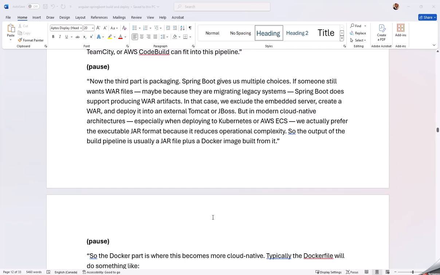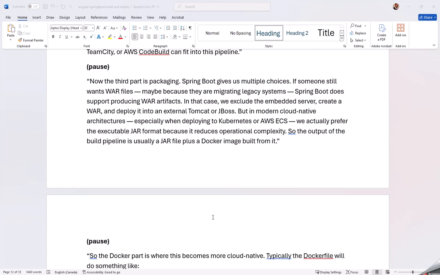So now the third part is packaging. Spring Boot gives us multiple choices. If someone still wants a WAR file, maybe because they are migrating a legacy system, Spring Boot does support producing WAR artifacts. In that case, we exclude the embedded server, create a war, and deploy it into an external Tomcat or JBoss.